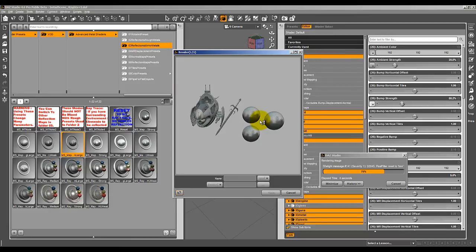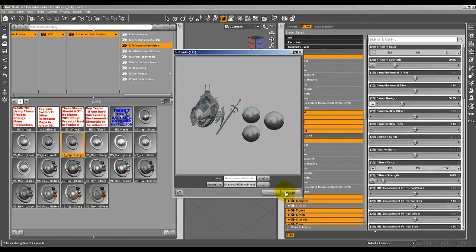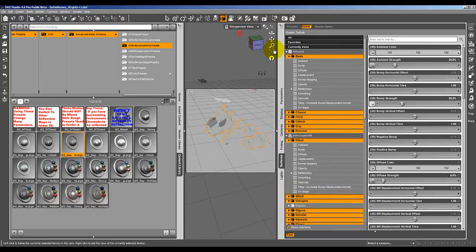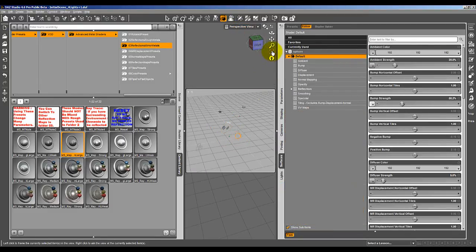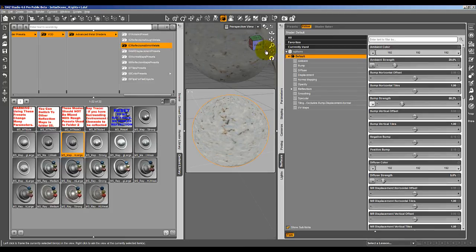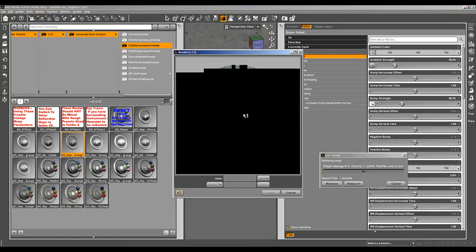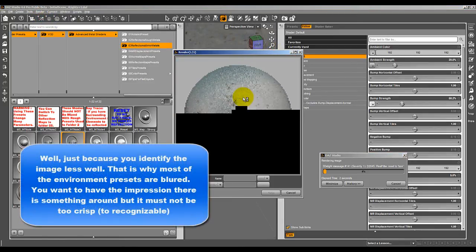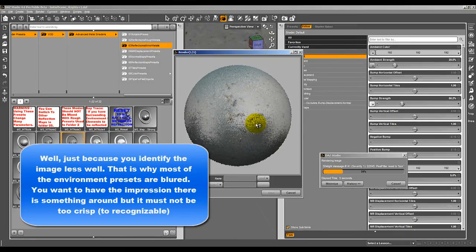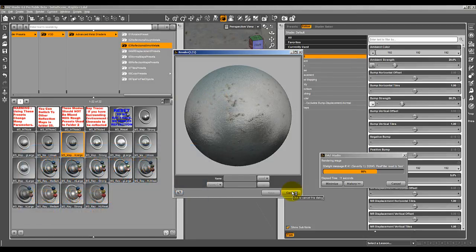What you have to know is that the closer you are, the impression of having a map is less and less important. You see here, I don't change the settings, yet when I render, I feel that my map is less present. It's less obvious that you have a map. So it depends also if you are far or close from your props.